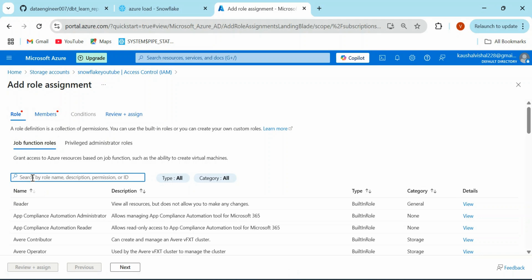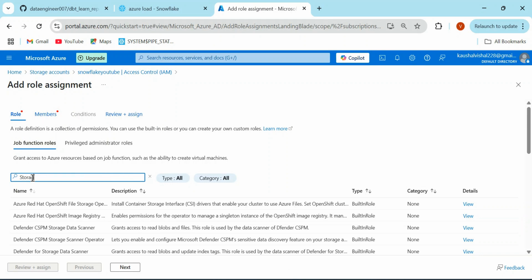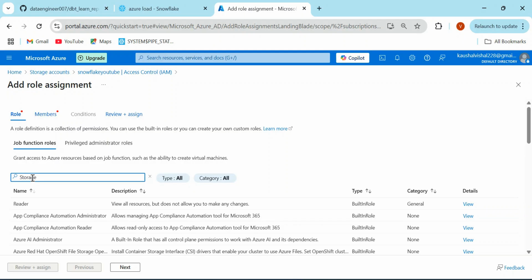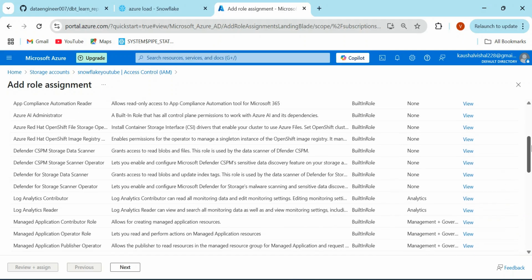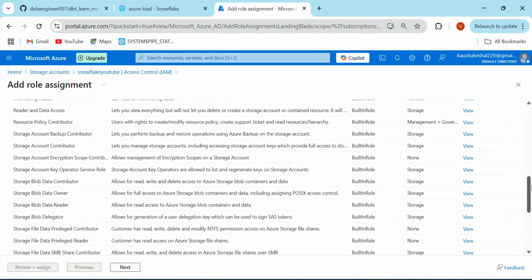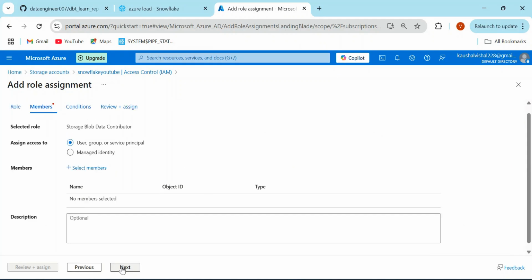In the role assignment, you will select the storage contributor, and if you scroll down, we do have storage blob data contributor. You select it and then click on next.